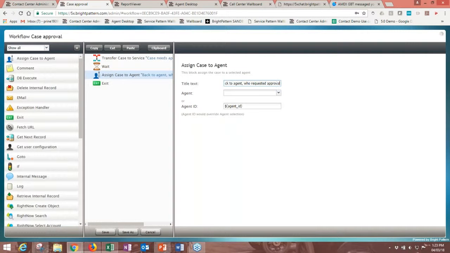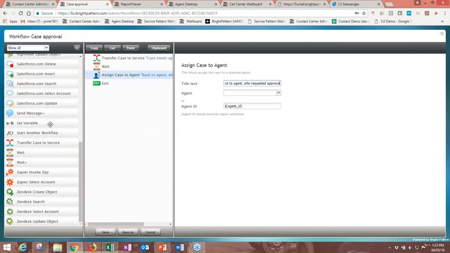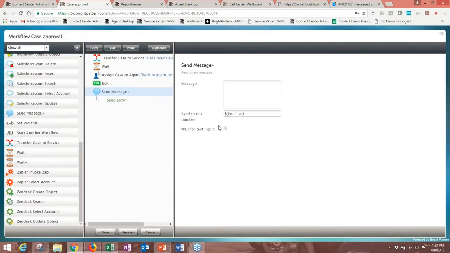Now you could do other things. Let's say you set it up on sentiment, you get negative sentiment, and maybe you want to follow up with that person because they were upset during the conversation. Maybe you want to do an SMS confirmation. You could send out a message to their phone number. Maybe we made a sale, we want to confirm that with the person, so we'll send them a text message as well.